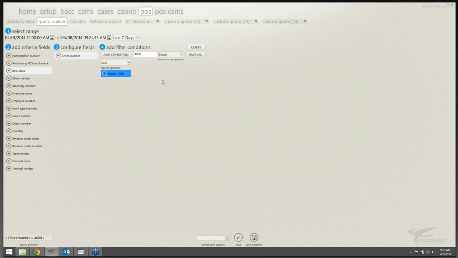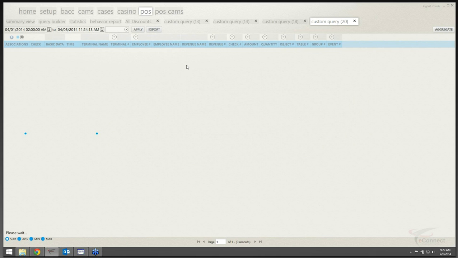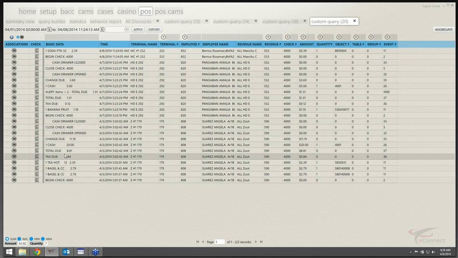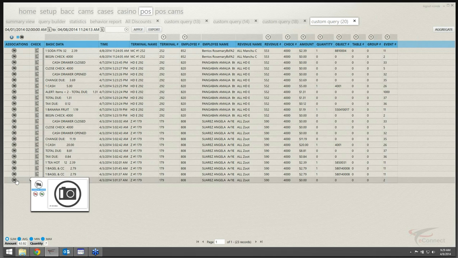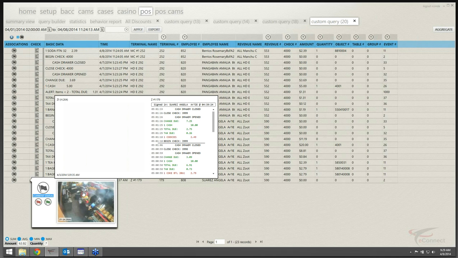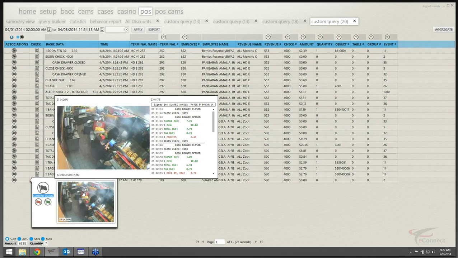Alrighty, now we're back. We got the check number, we put in 4,000, we hit query, and now it's going to show us every line item for that entire check. So we can see that, and this is another thing to remember, when you do this query, you see how we have all Zoot, and we have this revenue center, and we have another revenue center. Depending on where you are, you might cycle through check numbers multiple times throughout a day. So the only one we're interested in is this all Zoot, so we can look at it and see if there was in fact a $100 bill, if it was a $20 bill.